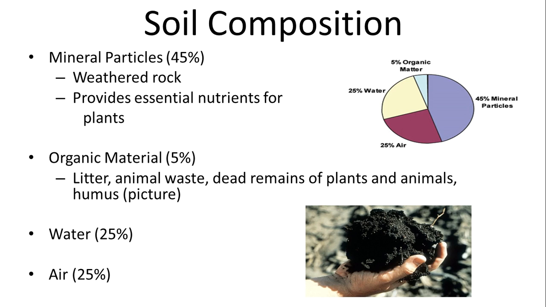So you have minerals. The other part of it is organic material, and that's humus, really dark, rich, organic material. And then you also have, depending on how saturated the soil is, water and air. In this diagram, it says 25 and 25, but depending on where you are in the water table and any recent rain events that you may have had, those percentages are going to change. But it's important to keep in mind that those pore spaces compose 50% of your soil.